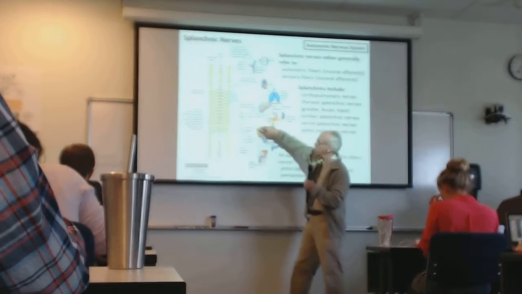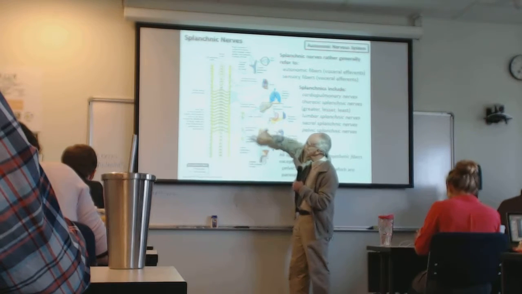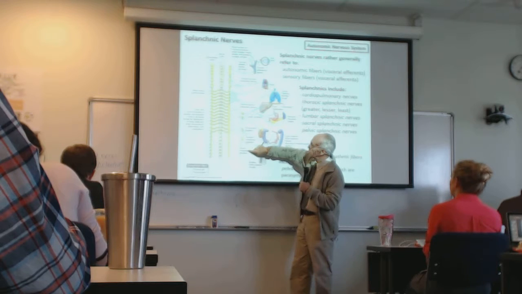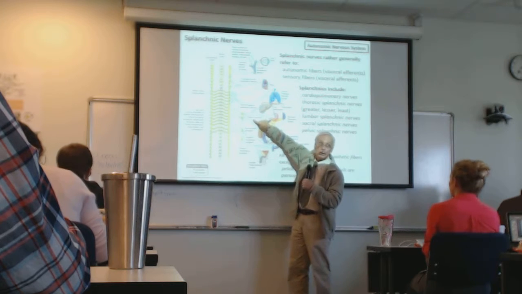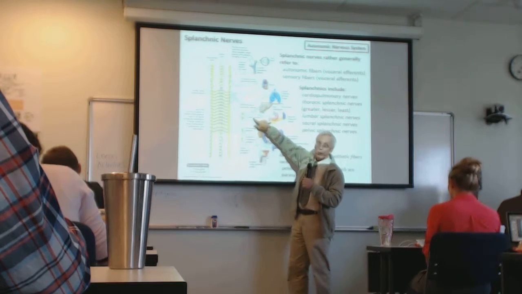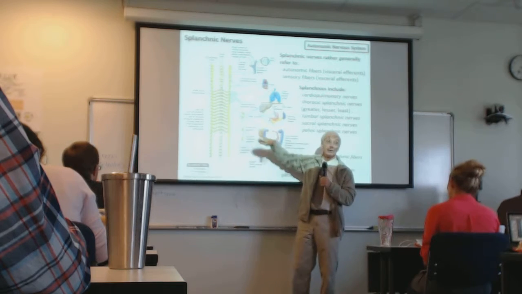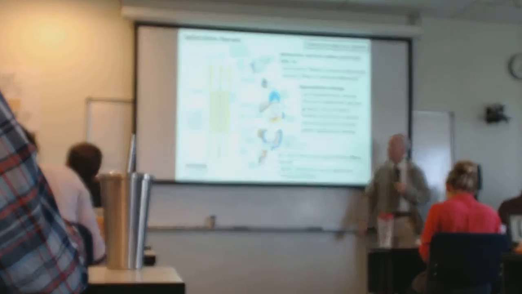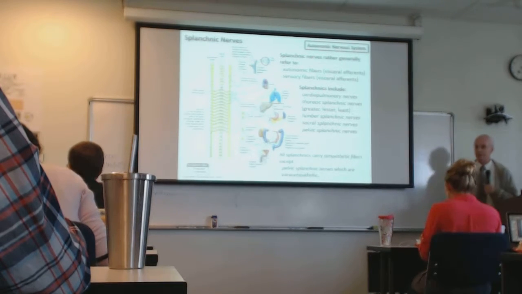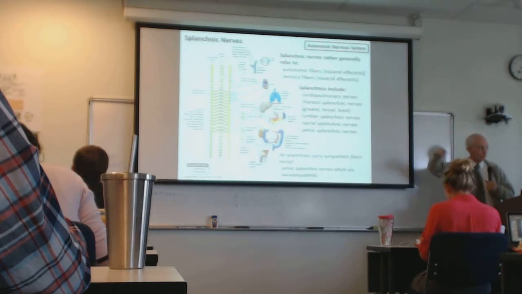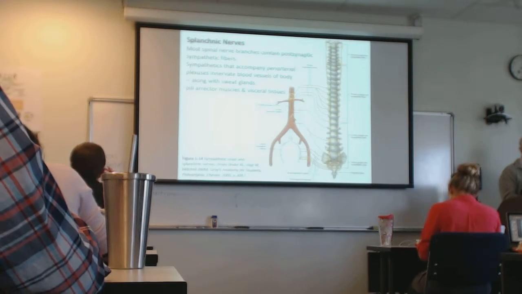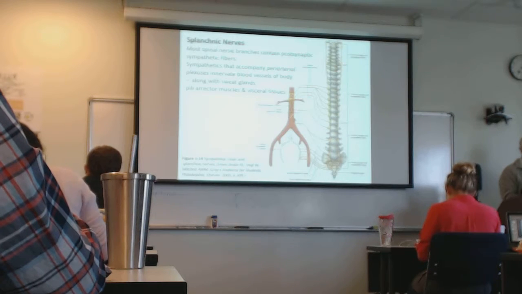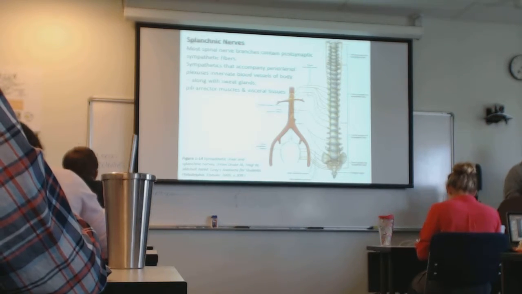And we could enumerate a number of these. We've talked about the celiac, the superior and inferior mesenteric. This is normally considered part of this, called the aortic-renal. This is right there by the diaphragm, and this is right there by the renal arteries. But in reality, it's just a network of cords or wires wrapped around the blood vessel. An example of that would be when we talk about the periarterial plexuses.